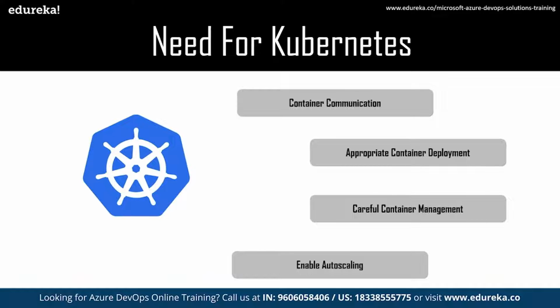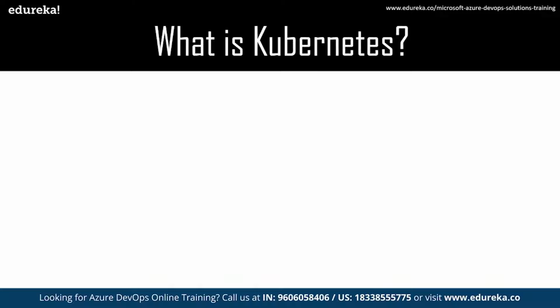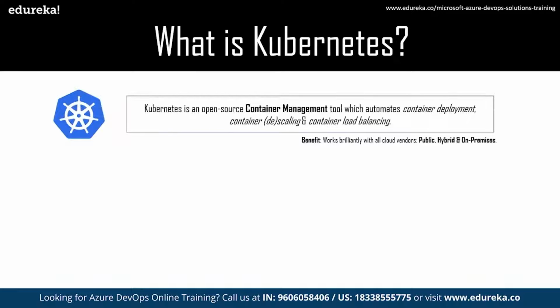So these are some of the reasons why Kubernetes came into picture. So yes, we had containers, but these were some of the drawbacks that containers had. And this is what something like Kubernetes lets you do. Okay, let us now go ahead and understand what is Kubernetes, right? I've already explained what Kubernetes is. There are not a lot of different pointers left to be explained.